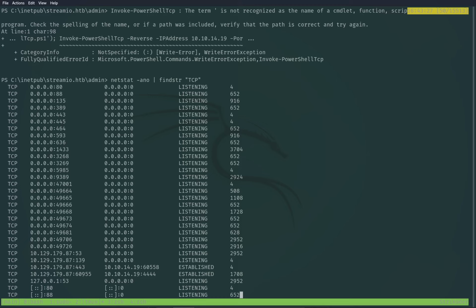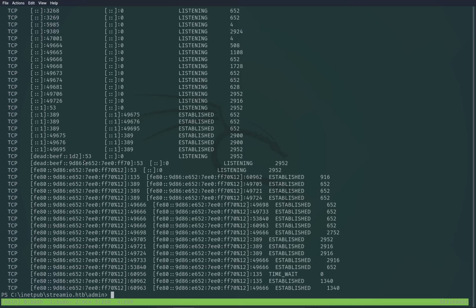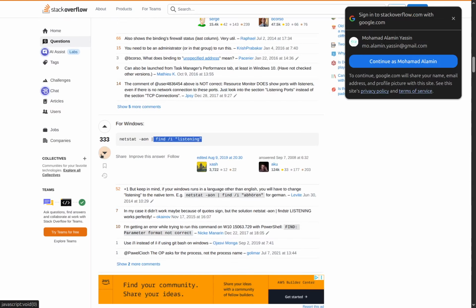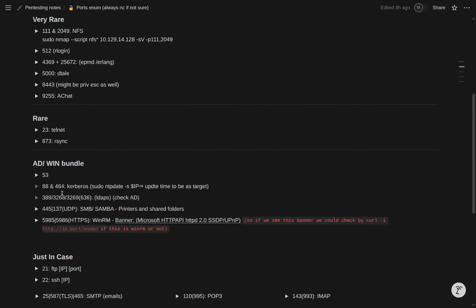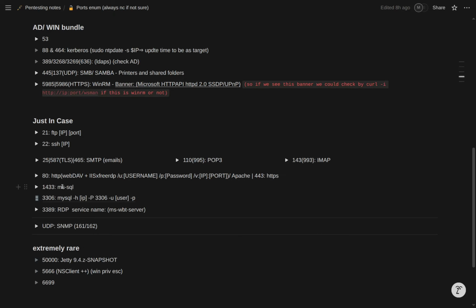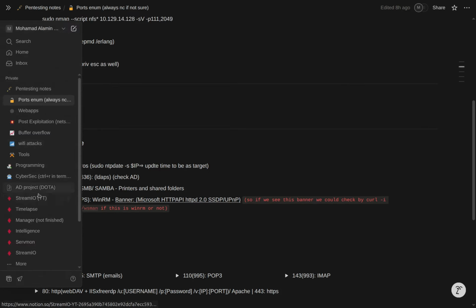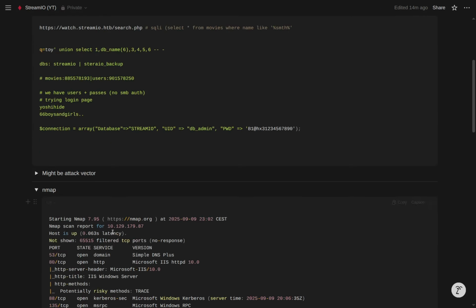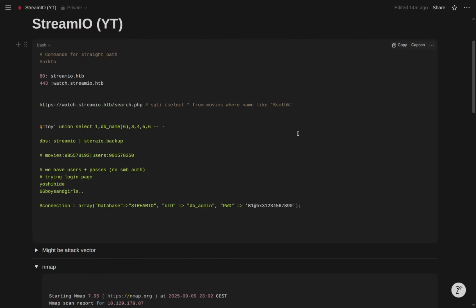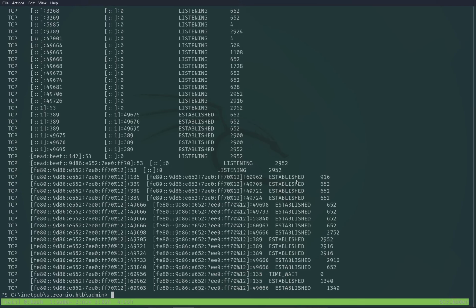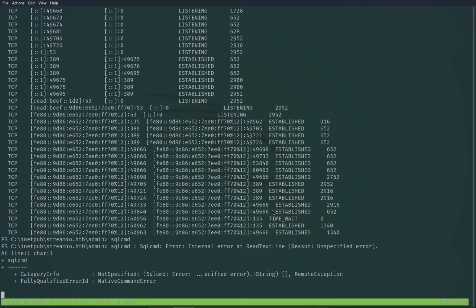And let's check. We see 1433. If we check, I'm gonna close this, open ports over here. So I have 1433, which is Microsoft SQL. So we have a port that is not shown to us over here, which is only reachable by localhost. How can we deal with the Microsoft SQL? We can try and search for SQLCMD if it's installed over here.